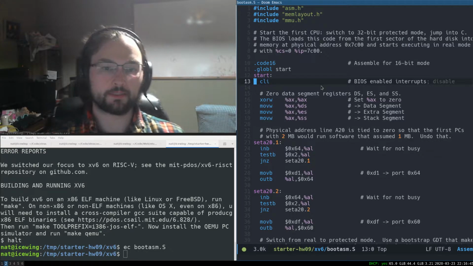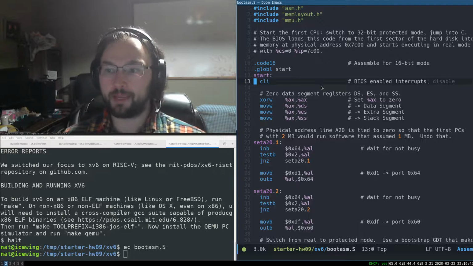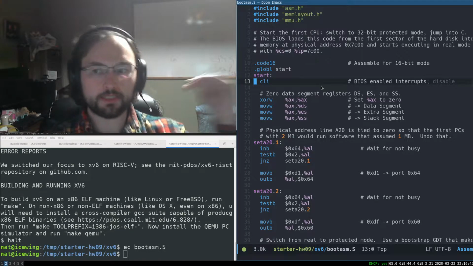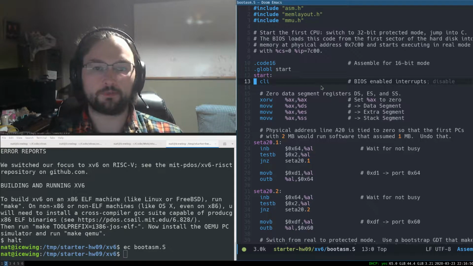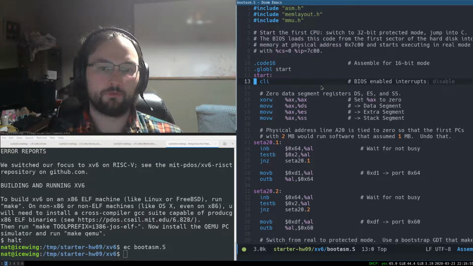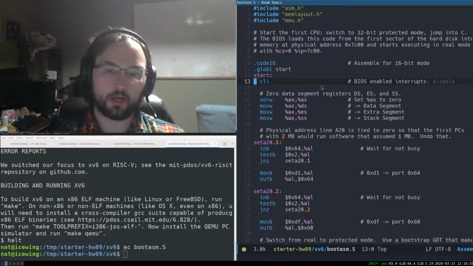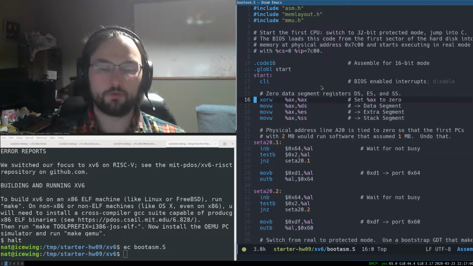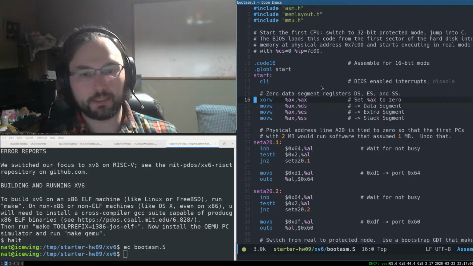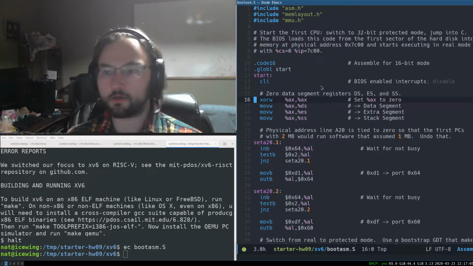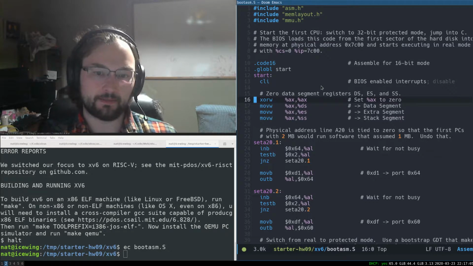But the way it handles that is by running interrupt handling software, and we are just initially booting the operating system, so we don't have any interrupt handlers installed, so we want to turn off interrupts so we have long enough to set up so that we can handle them properly. Next thing that we're going to do is some stuff with segment registers, and this is sort of precursors to how virtual memory works, but the details aren't super important.